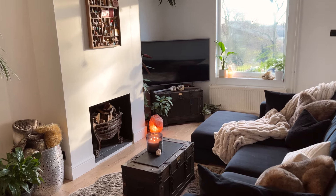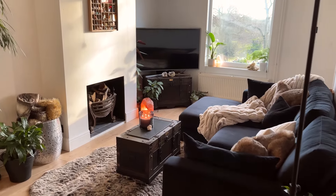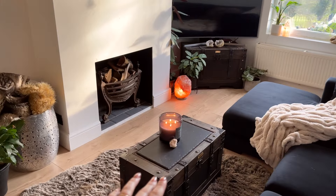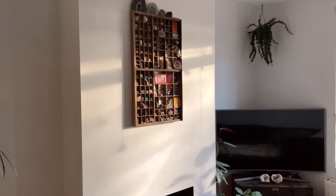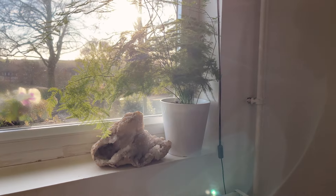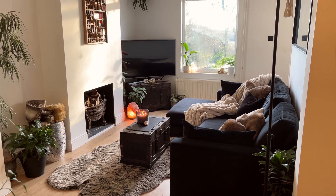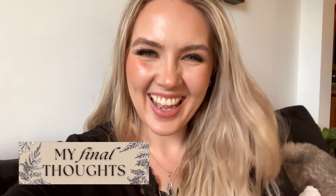Apologies if the sound's a little off — my microphone has run out of charge. Here is the finished living room! There's a little crystal on the coffee table, Himalayan salt lamps, crystals on the TV unit, all of our crystals up on the printer's tray, and selenite and another geode in the window. I really hope you guys like it — that was so much fun to film, though it took ages, and I hope you enjoyed having a little nosy around my house.